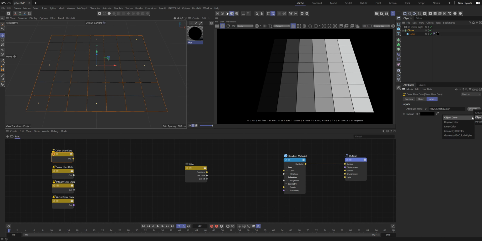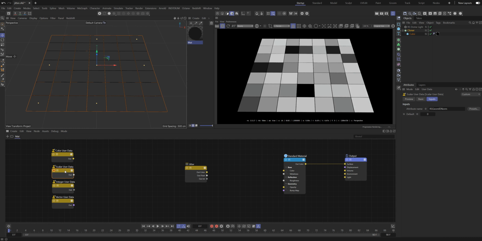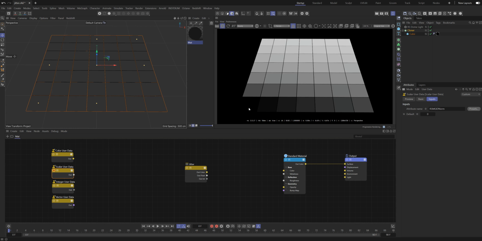Then you have geometry ID color, which we discussed already, and the color alpha and particles. And these are unreliable. The same thing happens here with the scalar user data, where object ID normalized is a progression from 0 to 1 based on the object's internal ID. This is again an ordered one, but it's not repeatable.